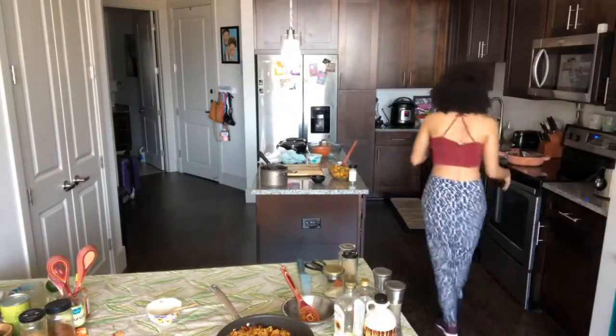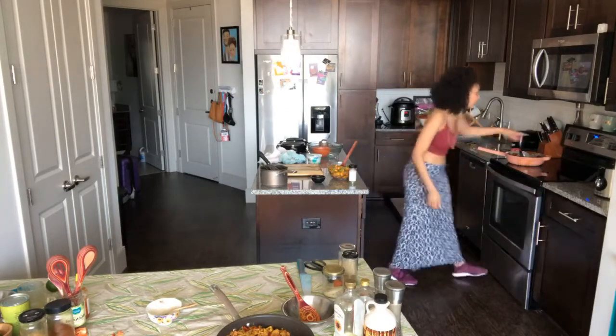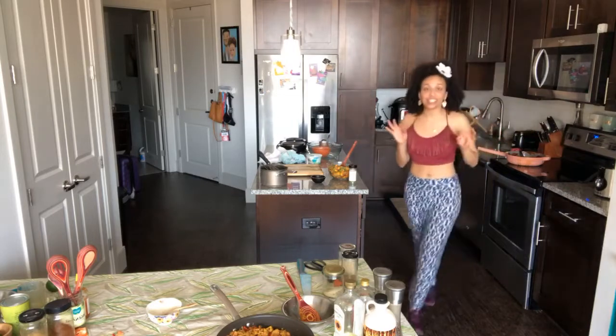All right, so let's check in on our Haitian jackfruit enchiladas. Let's see how they are doing. And oh yup, they're cooking, y'all. They are cooking. I'm gonna turn this up just a little bit higher because I really want that cheese nice and melty. So, yeah, y'all.